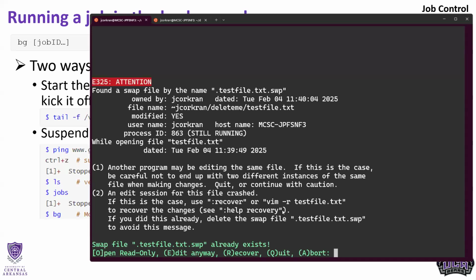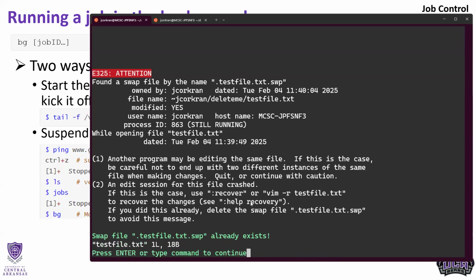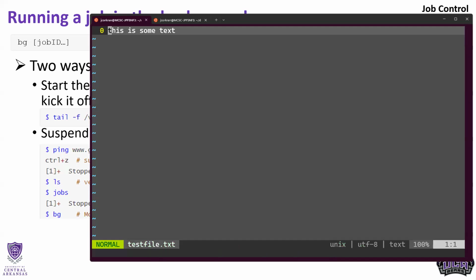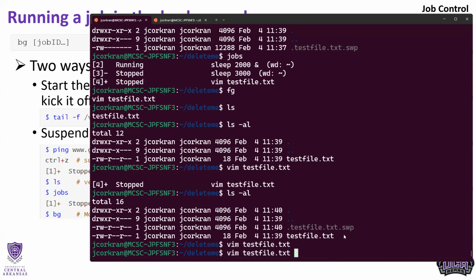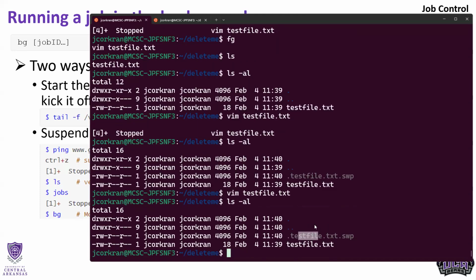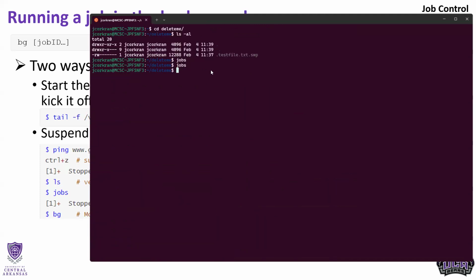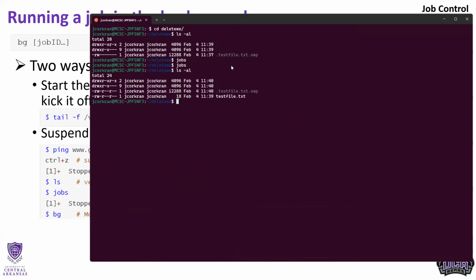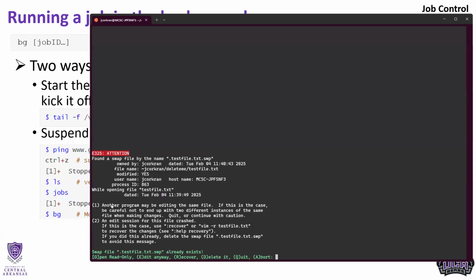And now what we will do, before I show you a different way of recovering it. Okay, make sure I've still got both of the versions. Okay, so I have both of the versions. So what I'm going to do is close this one down. Again, if I do jobs, we don't have anything. But if I go in here, we have those 2 versions. So if I do Vim test file, it's still going to look in here and be like, oh, there's a different version. And it can see right here the date of the different versions.